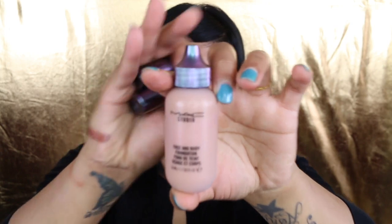That's all I have — those are the things I picked up from MAC's new collection, Mirage Noir. If I were to suggest anything, I think you guys should pick up the face and body foundation and try it out. I know summer is coming up and everybody wants to glow. Also check out the collection to see what catches your eyes — I love the packaging, it's very pretty.